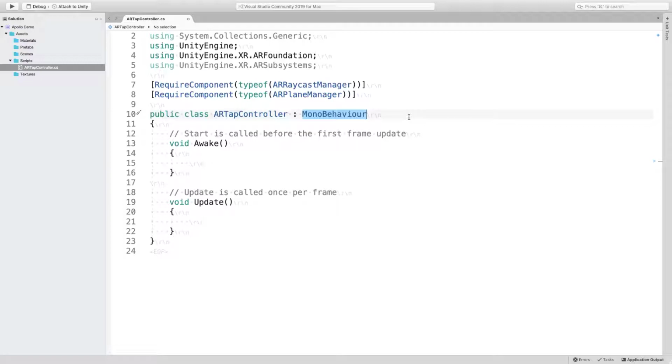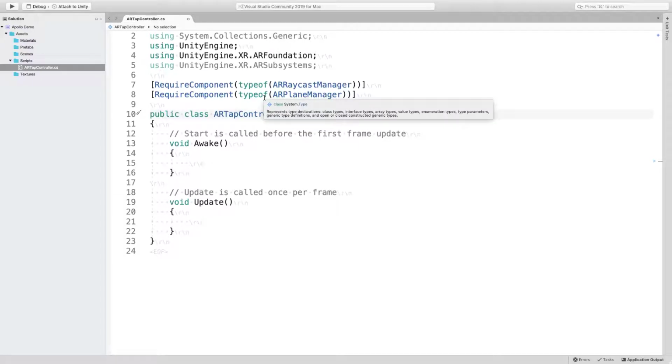So now, whenever we throw this script into a game object, and we're going to put it as a script that's part of our AR session origin, it'll automatically add to that object an AR Raycast Manager and an AR Plane Manager. We don't have to manually add those things. Can you repeat that?